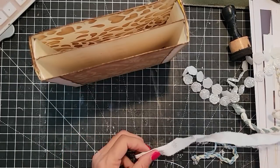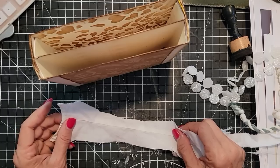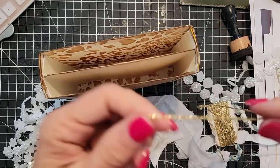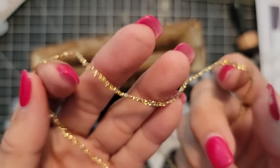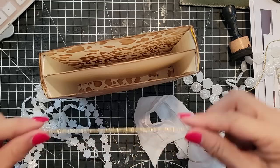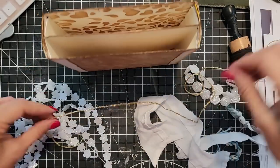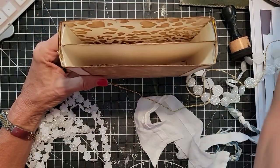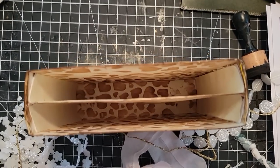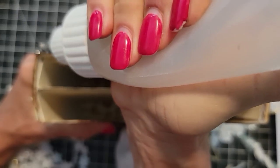Maybe I need to cover this somehow. I came across this light gold, probably a Christmas thread or something. I wonder — I don't know if it's going to stay, that's the question. I'm gluing it right onto the edge, on top. Let's just see what happens. With this Faberfix glue — clear silicone glue, fabric to fabric, fabric to paper, paper to paper — we'll get the glue flowing and get it glued before it dries.